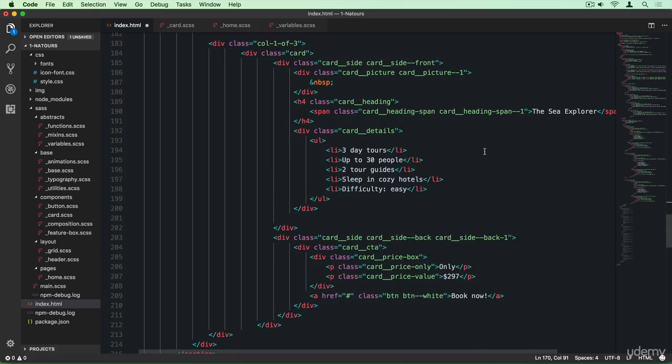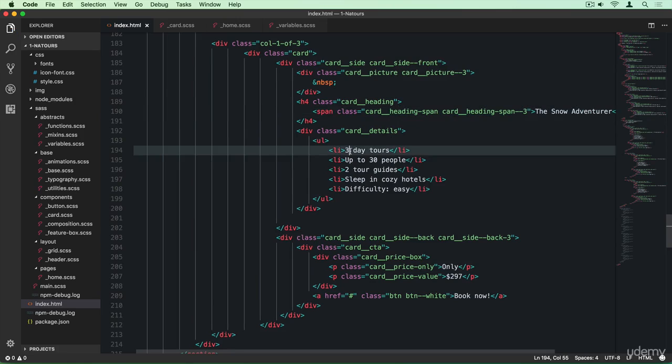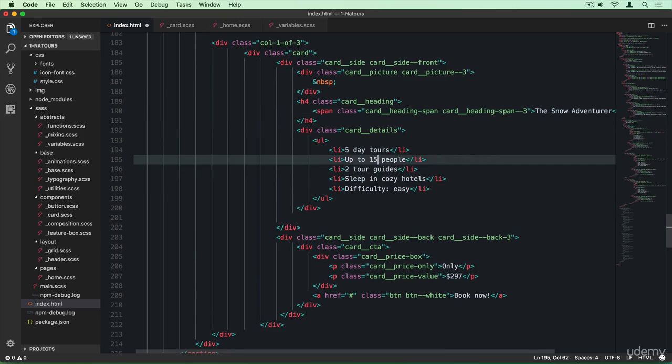And now the same thing down here. The Snow Adventurer, and it's a 5-day tour, up to 15, 3 sleep in provided tents again. And this one is hard, and so it's more expensive, $8.97.